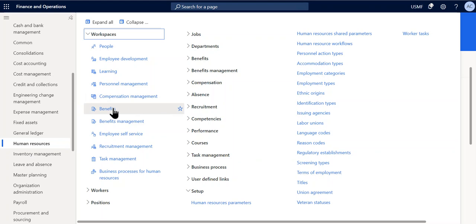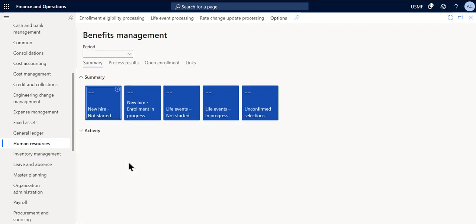So there is a new benefits module that was released, which is quite a bit different than the standalone module. So in the F&O HR module for benefits, there's so much more information. There's a lot more enhanceability that has been added by Microsoft. So we'll talk a little bit about that because this is like a whole new module, a separate video. Quite a few videos might be required to actually cover that. So it's not just a one-time thing. It's basically configuring the whole thing. So that is a new module, benefits management.